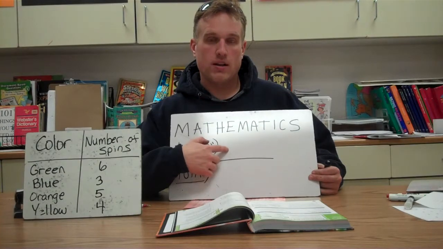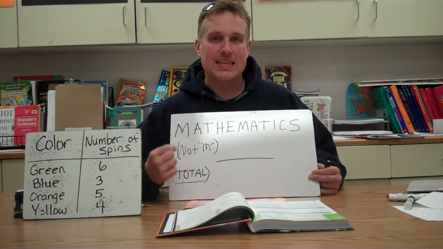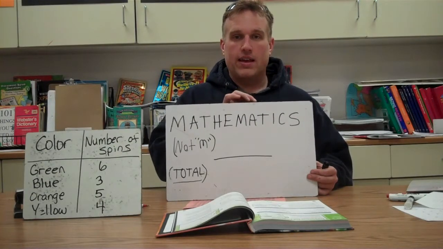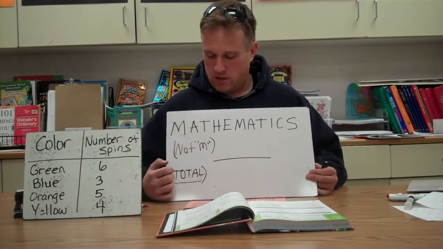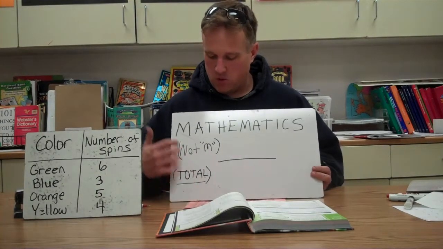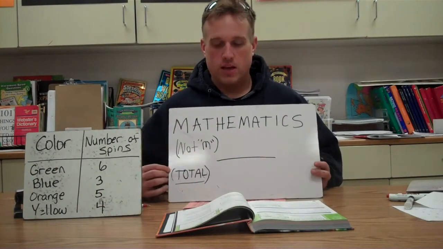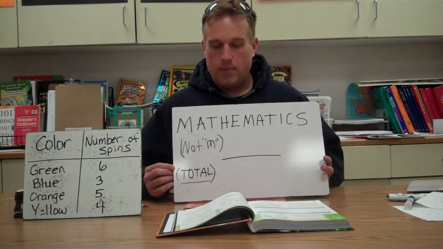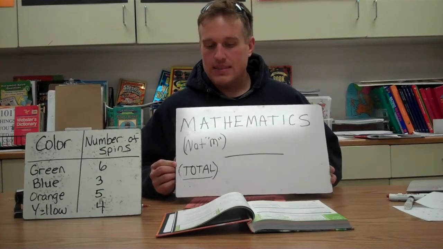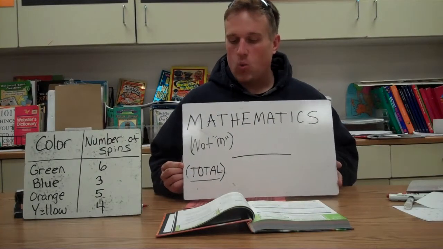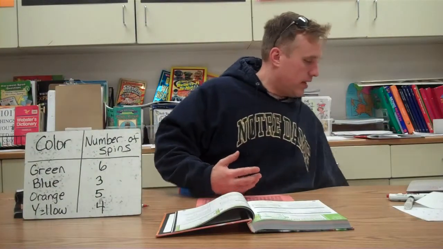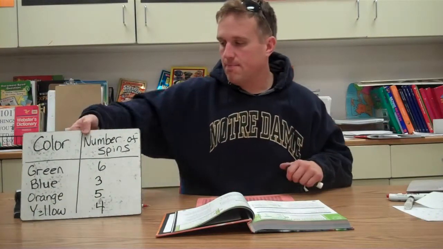That's the number we're trying to find. How many letters are not M? So you will count every letter that is not an M, and that will give us the probability. Again, we found the total, and then we're going to count the letters that are not M. And your choices are A, 2/11ths, B, 9/11ths, C, 11/2, or D, 1/11. And let's go on to number 14.